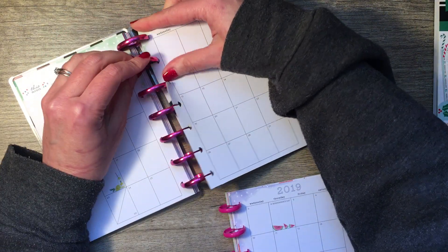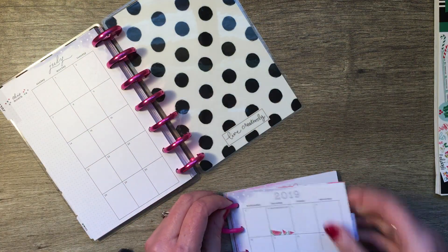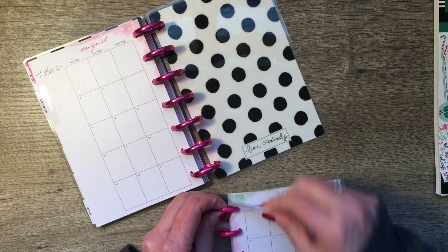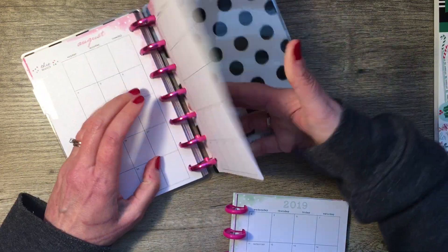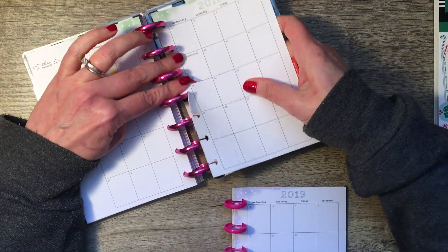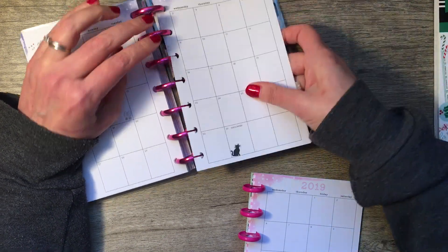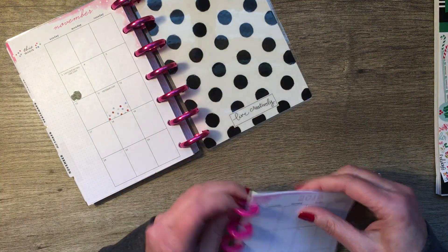I still have the mini discs on this year's planner, and this year's just about over. A lot of people carry their minis as an on-the-go planner. I don't carry a very large bag — I used to, but not anymore. In my purse it's just the basics, usually a small little bag, so I don't have space to carry something. I have a couple of planners that I use as extras, and maybe this will be one — plan a little extra something something.